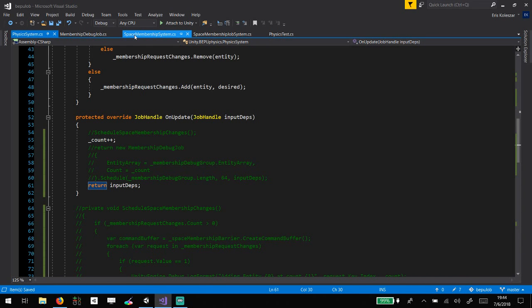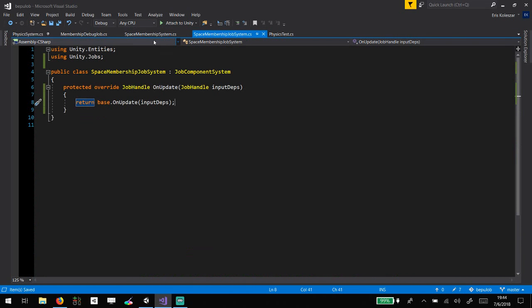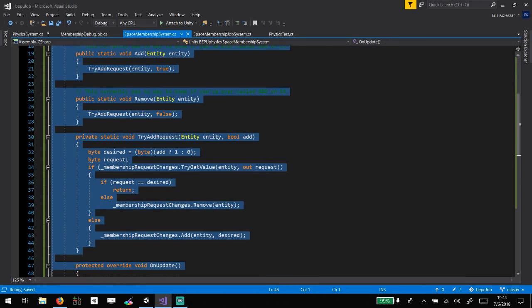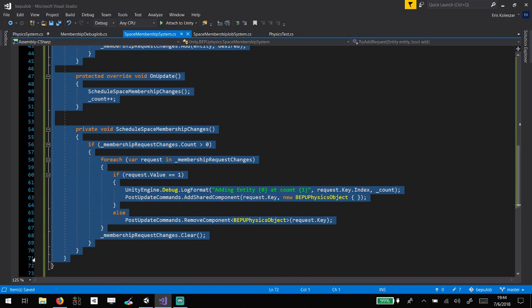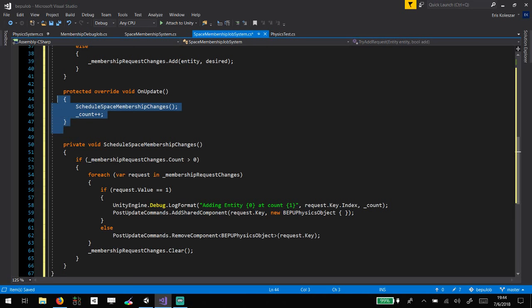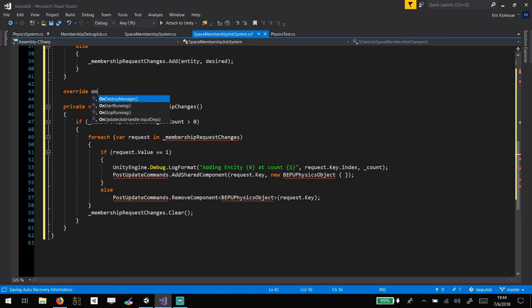So I guess let's try really quick this space membership job system. We're going to essentially do almost everything that this was doing. Except that we need to... That on update is wrong.